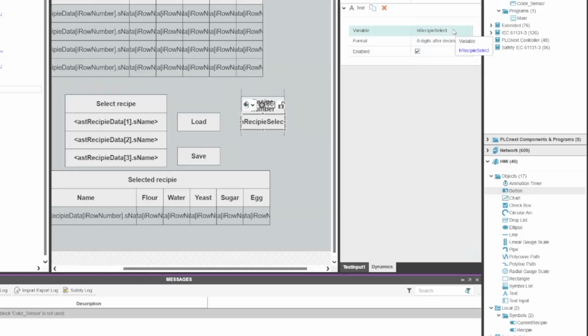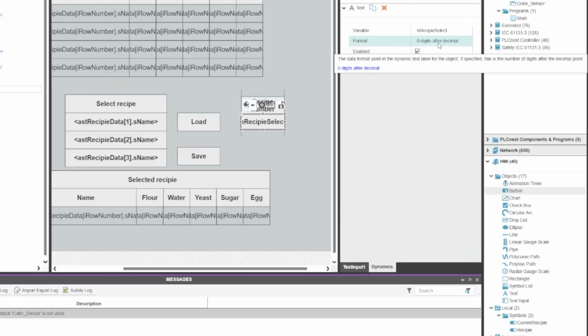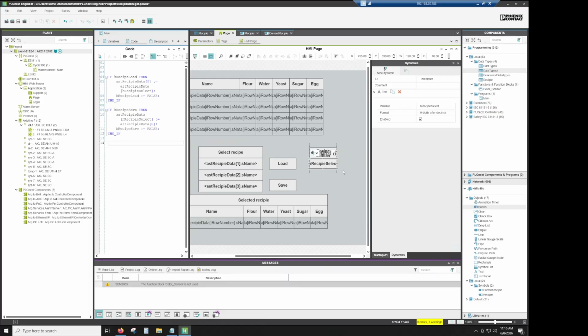We'll see that we have the variable as the recipe select, and then 0 digits after the decimal, because again, it's an integer and not a float. So now when we click on this and adjust the number, it will change the recipe, or vice versa. If we select another recipe, it will automatically update the number.